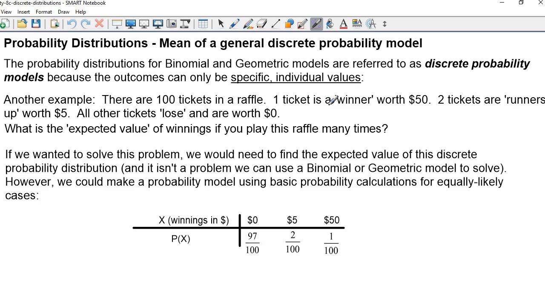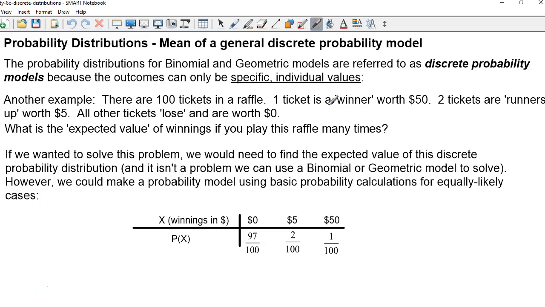Okay, one more general thing we need to talk about for probability distributions is the mean of a general discrete probability model. Now, we talked about the mean for specifically binomial and geometric, but what if we just by hand calculated probability values and we could come up with some probability model? It just wasn't one of our standardized models. Could we still talk about what the mean is of that? Well, it turns out we can. That's referred to as computing the expected value. So let's actually take a specific example. I think it'll make more sense if we talk about a specific example.